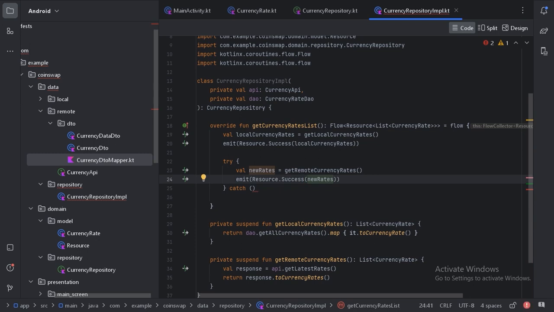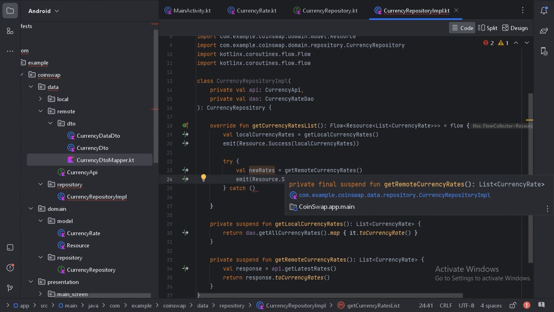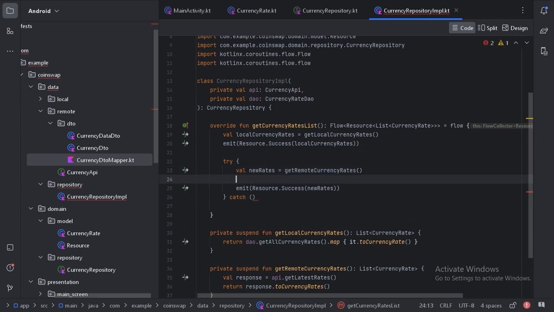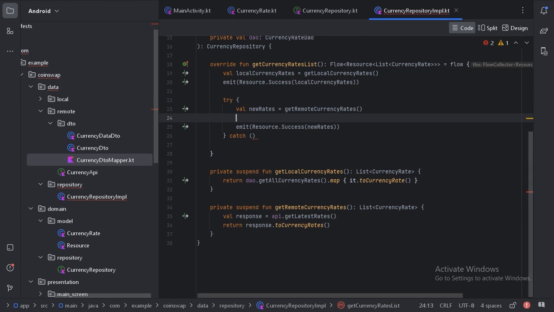So in this try block, first we will get the rates from the remote API and we will emit the success case. And before emitting the success case, we need to update the local database also every time. So for that, again let's create one more function here which will update the local database.